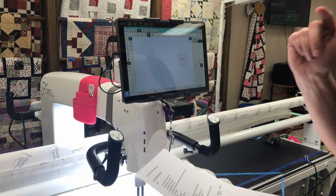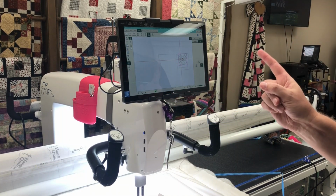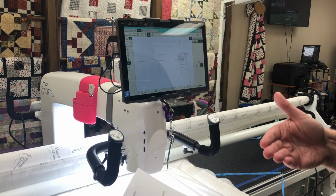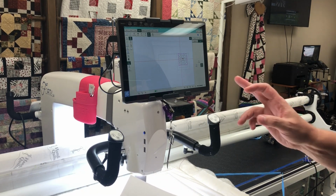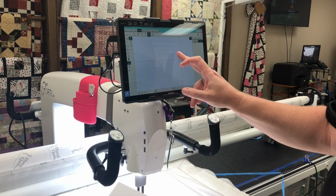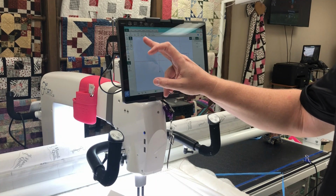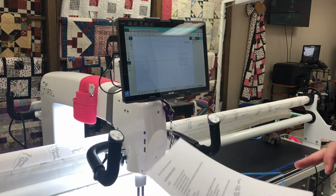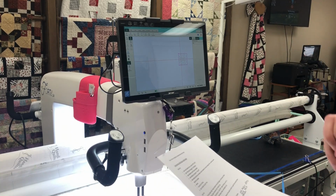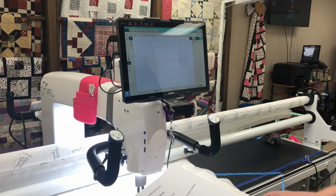Okay, so the design in the background that we originally stitched isn't lining up with this because you've moved the quilt back and forth. So we can really ignore that. Close that one. So I could touch that one and close it. Yeah. Because it is no longer needed. Close selected. All right, so now we've only got that pattern on there. We've got it in the area. We skewed it to the block.